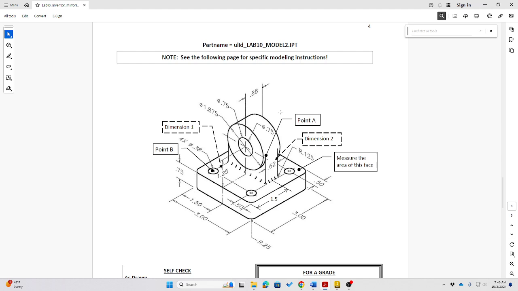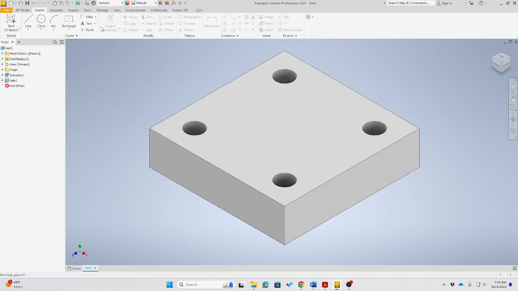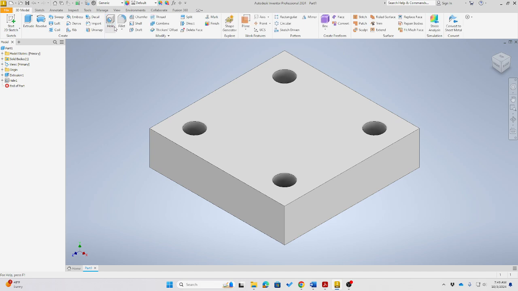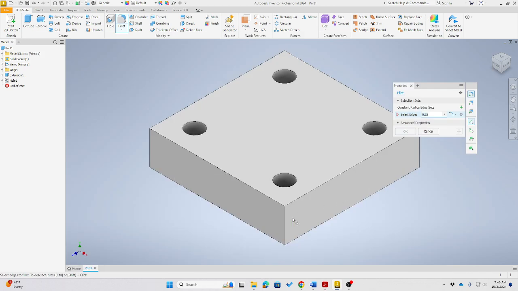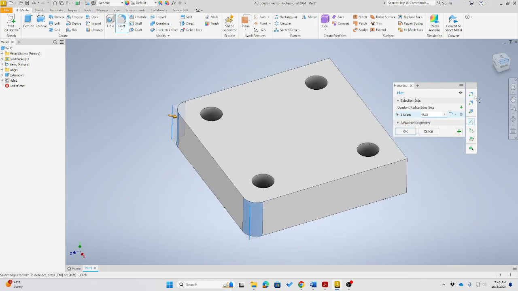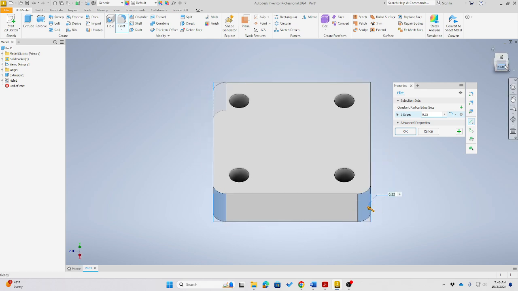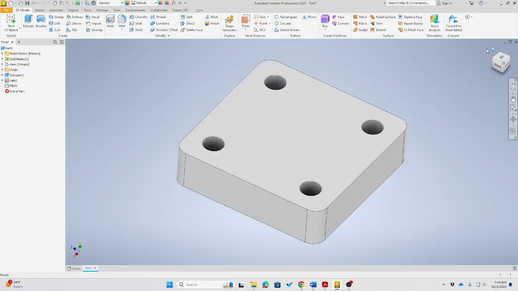Now I'm going to create this fillet. To do that, the radius, as you see, is equal to 0.25. Go to the 3D model and fillet, and change this one to 0.25. Let me double check the radius, yes, and now add it to the whole edge of your rectangle here. Okay, click on OK. Now you have the base.